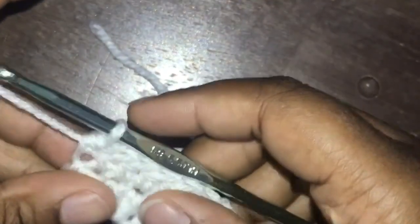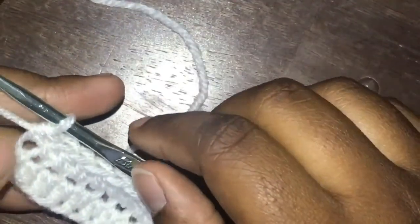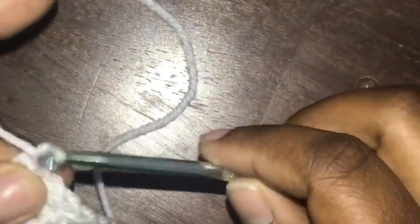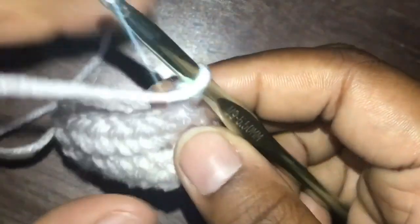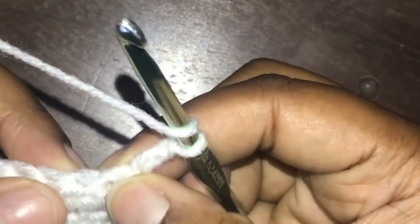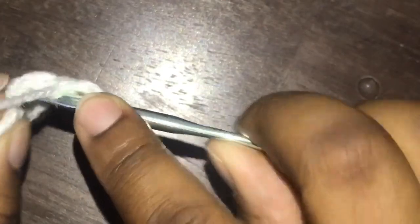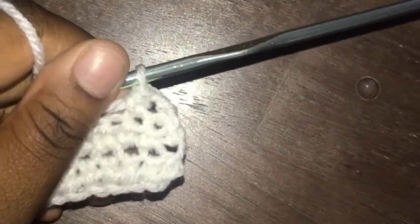It is really important that you count your rows, because this will determine how many rows to do for your second cup. So at the beginning of each row, we are going to chain 2. We're going to turn our work, and we are going to skip this first stitch. We're not going to put our half double crochet into this first stitch, we're going to put it into the second stitch, because our chain 2 counts as our first half double crochet.